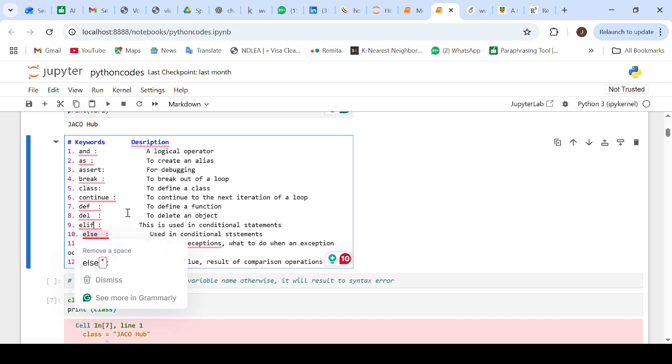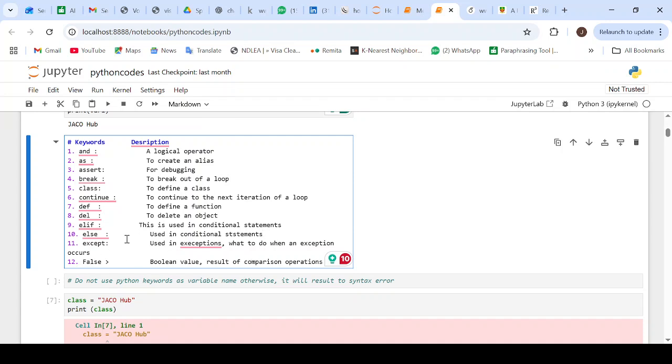as is also a reserved word. Except, try except is used in exception handling.